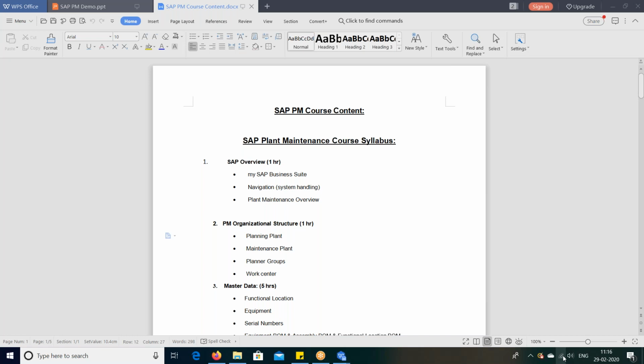But foundational level, we can see where we go with this. Obviously, I'm assuming we all know what a functional location is, what an equipment is, how to maintain serial numbers, and configure those points. So I'm fine. The course in itself, I looked at it. It pretty much covers all the activities that would occur in a plant maintenance world. But then again, there's a lot more there. So yeah, understood. Tell me.